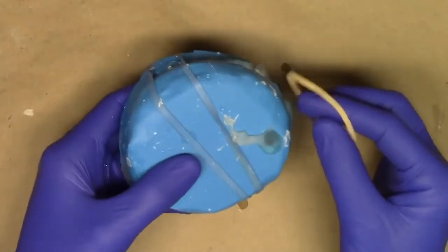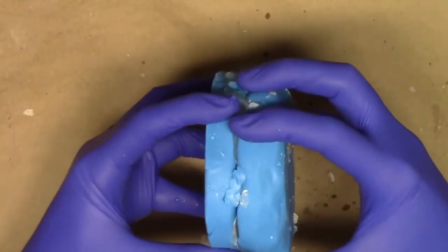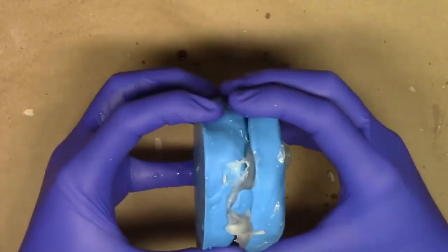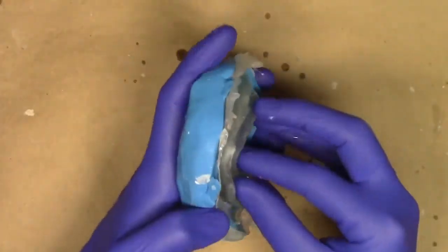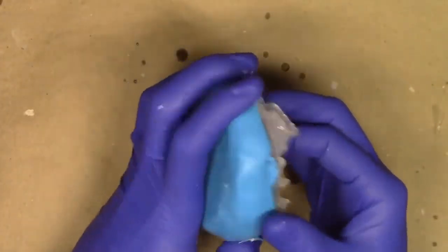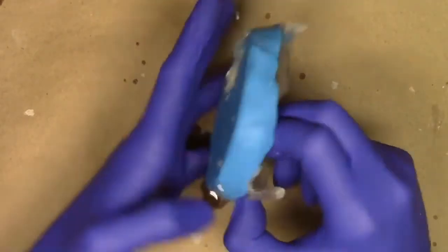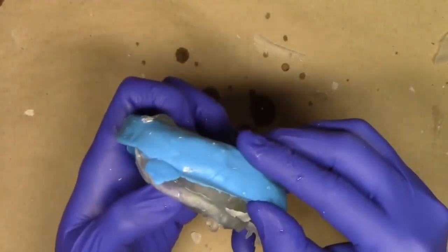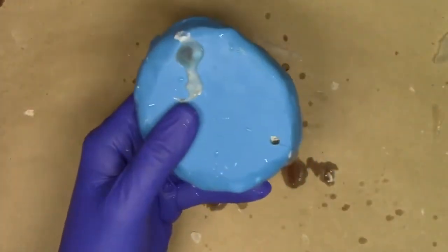Now at this point, when we remove our putty from the pressurized flask, we can remove the rubber bands and very carefully separate the putty, giving us a pretty good idea of our duplicate. Now the maxilla won't usually, or excuse me, the top portion won't usually come off easily just because you have those little vent holes. However, you can pop these parts apart, and what you sometimes have to do is take an instrument and burr off the top portion here.